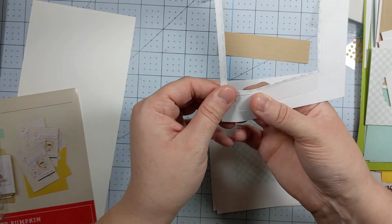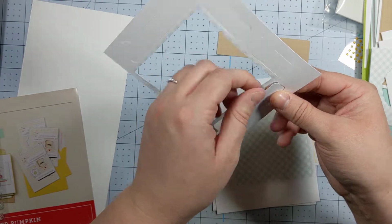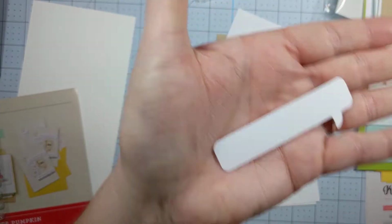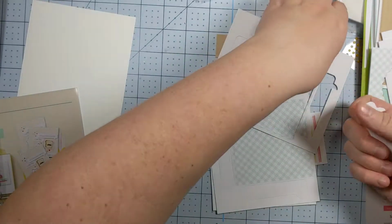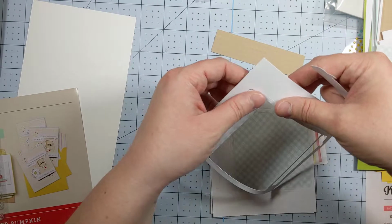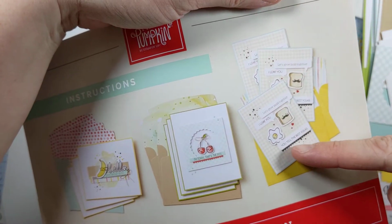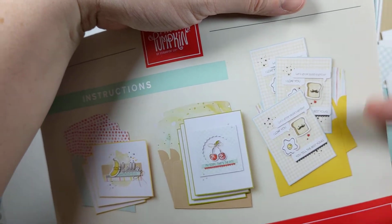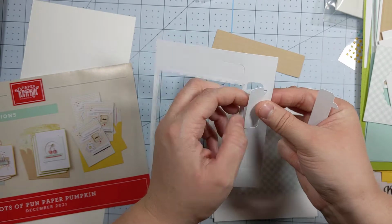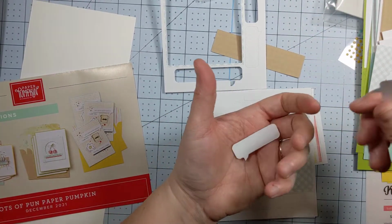And then also they have 2 different sizes of these little speech bubbles here. So we've got this longer one compared to this shorter one here. And this is meant to be for the toast and egg card here. So having a little bit of a back and forth there. But you could obviously do that with different items too. So if you wanted to make the bananas talk, you could totally do that.